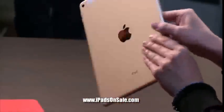When I first picked it up and held it against the original Air, I realized that it's lighter, but it doesn't really feel that much lighter to me. It does feel slightly thinner, slightly lighter, but nothing that I would notice after holding it for maybe an hour reading in bed, say. It's negligible to me anyway, but that is definitely there.